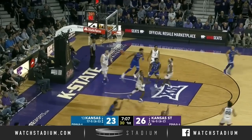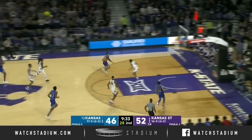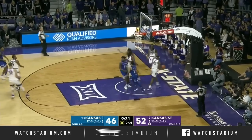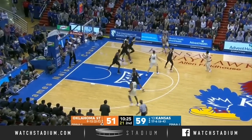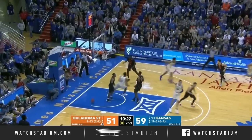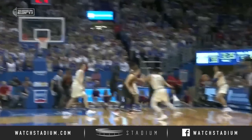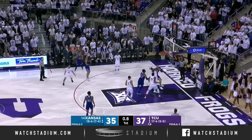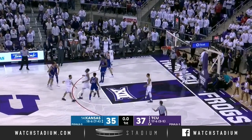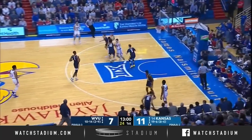Grimes fires. How about that? The freshman, the bucket. He's playing more on the perimeter. Both of these guys will have a chance to play in the NBA. Little Euro step there from Grimes. That's nice. No hesitation. Comes right back, in and out, no hesitation. And then I want you to watch. 7 to go in the half. Quentin Grimes looks up. 5 seconds to go. Step back two. Yes! And that ends the half. Deadlocked at 37 from point blank range.